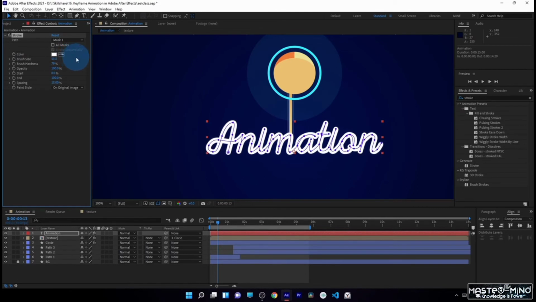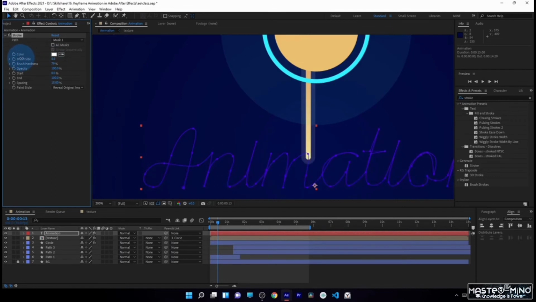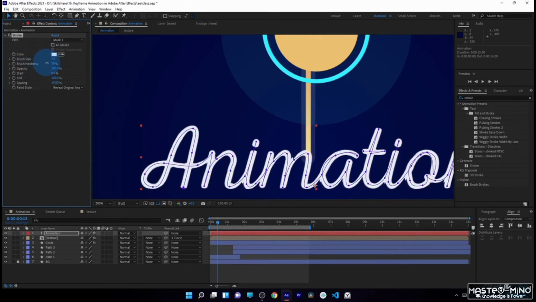And our goal is to cover completely our letters, because this brush stroke will reveal our letters. And if we will not cover all the letters, it will cut out some parts of it. So in my case, I want to use something like 12. And then if I'm gonna change this paint style to reveal original image, you can see it looks like nothing changes. But if I'm gonna change this brush stroke to smaller number, you can see that this brush effect is covering our letters, which is exactly what we want. And in my case, 12 works fine.